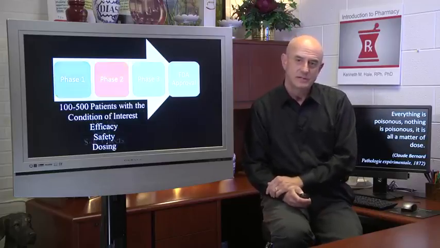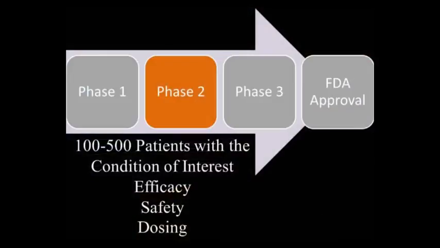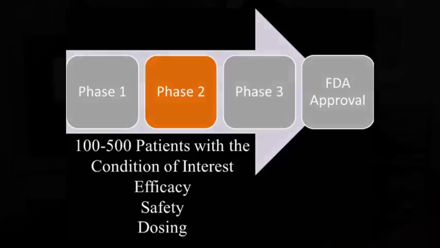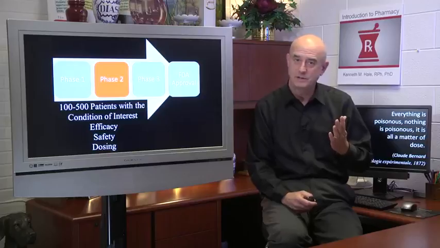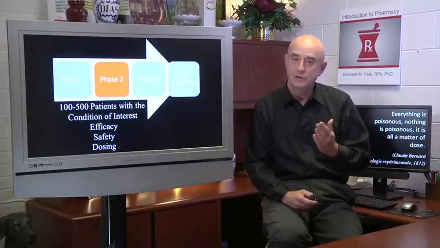If phase 1 is successful, we would continue to phase 2. In phase 2, we start to use patients that have the actual condition that we are hoping to treat, usually about 100 to 500 of these patients. Now we're going to start looking at efficacy, or whether this compound is effective in treating the condition that we think it's going to be effective in. We'll also continue to look at safety and dosing, as I said before, but we're going to take a look at efficacy in particular. Quite frankly, many compounds stop at phase 2 because we find out that this drug is not going to do what we think it will, and there's no reason to go on.